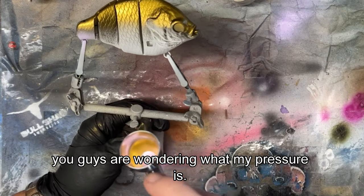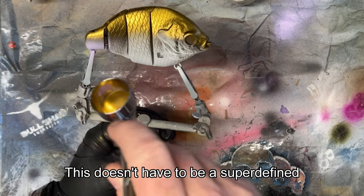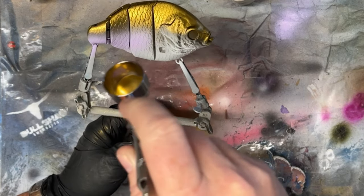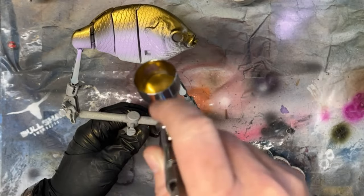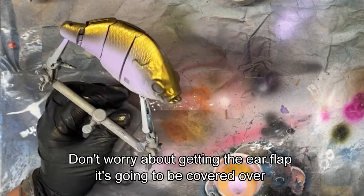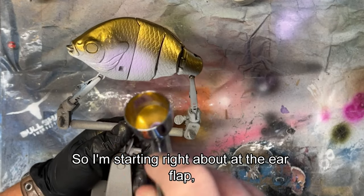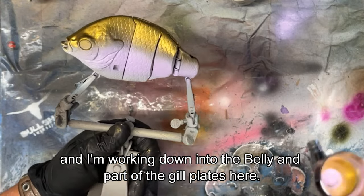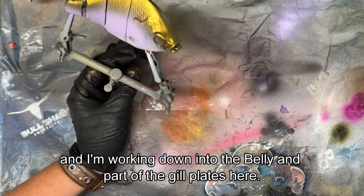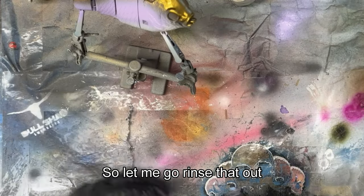If you guys are wondering what my pressure is, I'm right around 30. This doesn't have to be a super defined low-level layer. Don't worry about getting the ear flap. It's going to be covered over eventually anyways. So I'm starting right about at the ear flap, and I'm working down into the belly and part of the gill plates here. And I probably got a little bit too much in my cup, so let me go rinse that out.